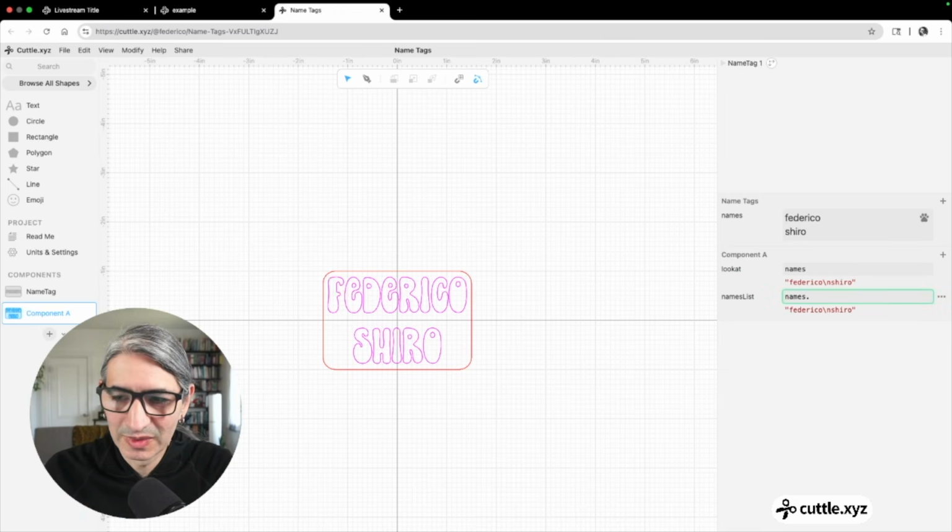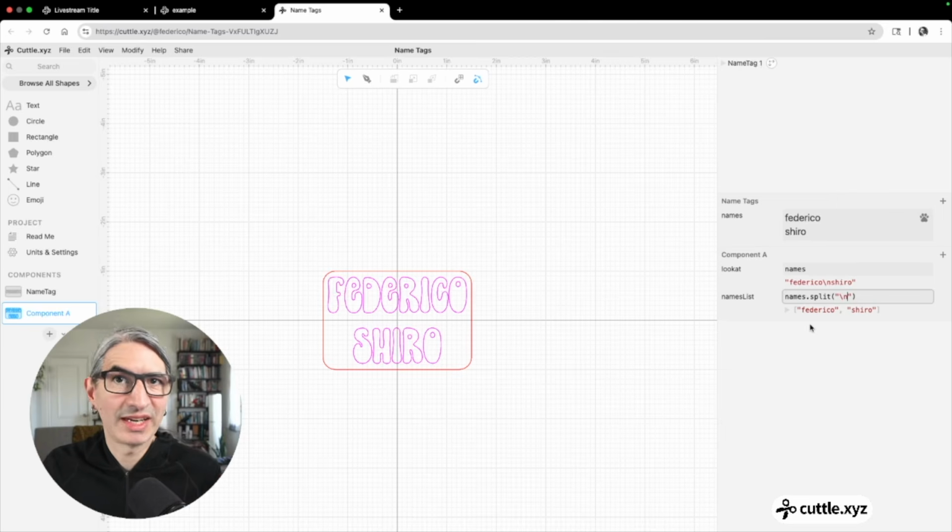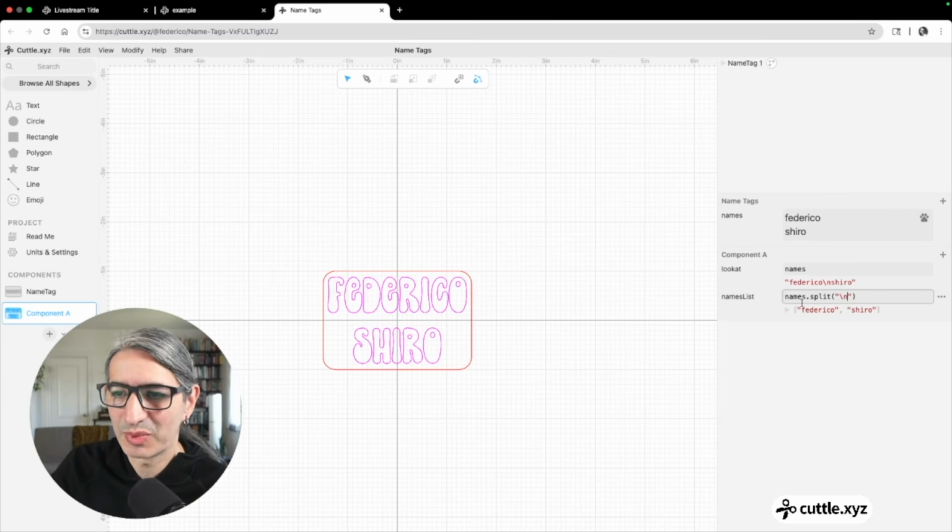So I can type dot split and then parentheses. And right now it's not splitting it, but if I add that character, the \n, you'll see that now I have a list. The way a list is expressed in this environment is that it's between brackets.